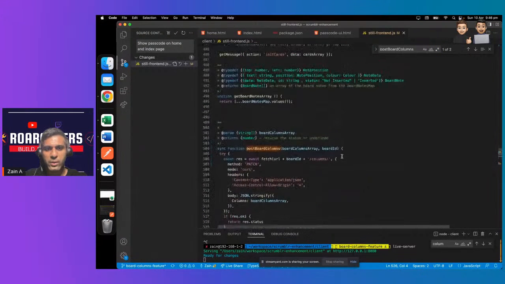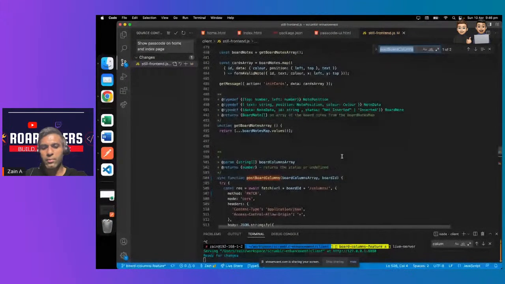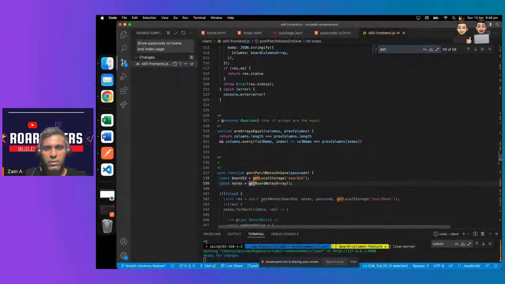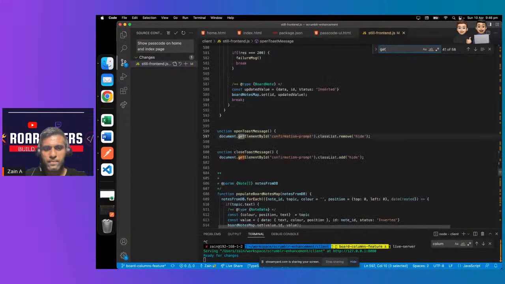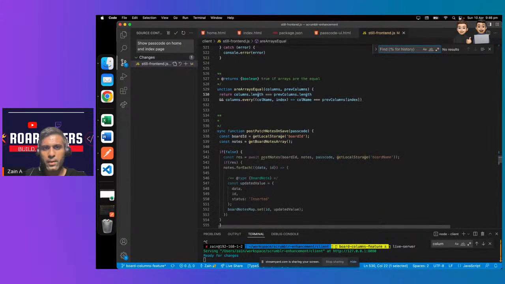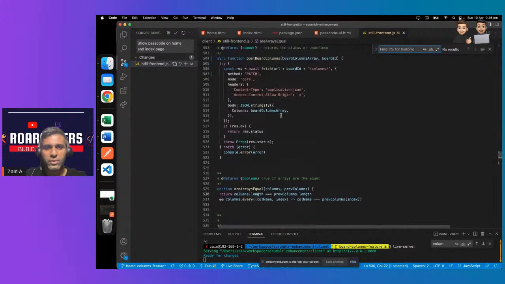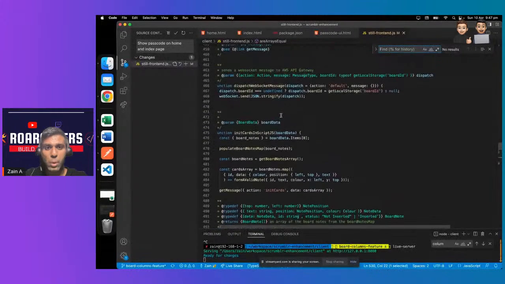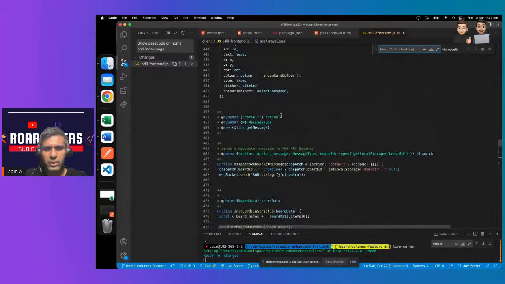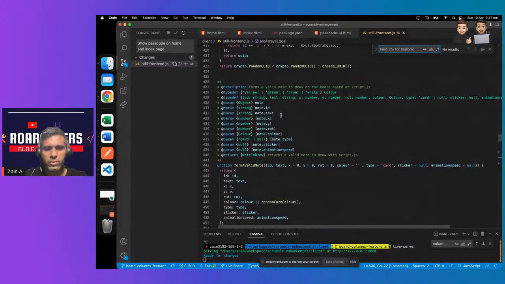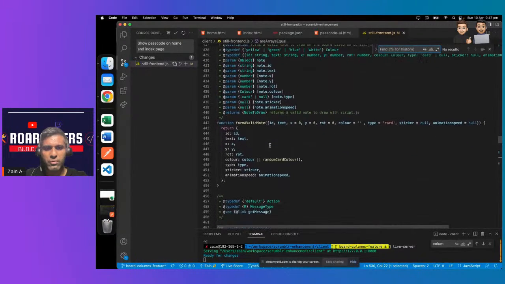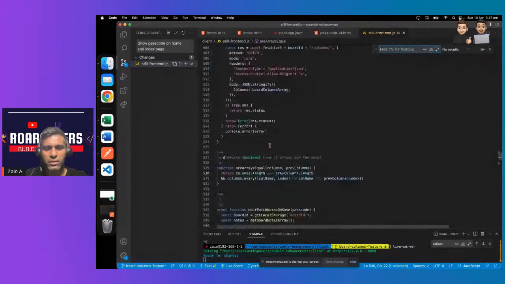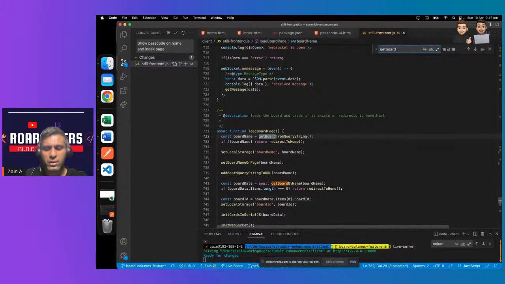So where's our board? Get board. Where's the board function valid? Get board. Is it? Yeah. Here we go. Get board by name.